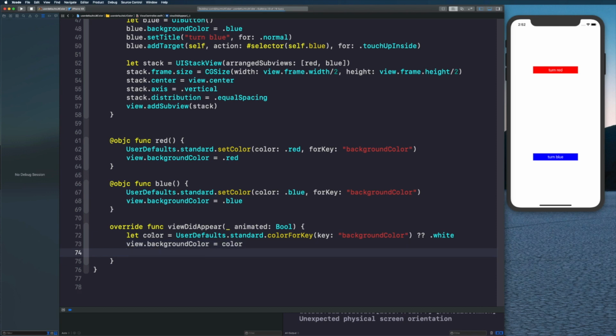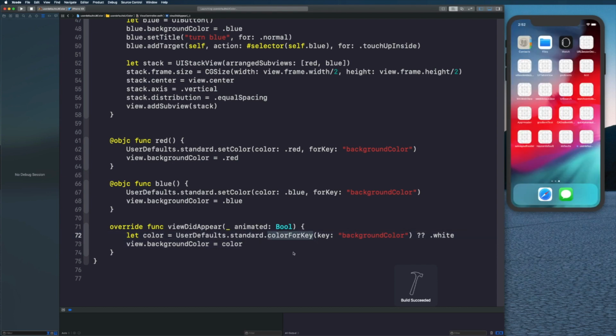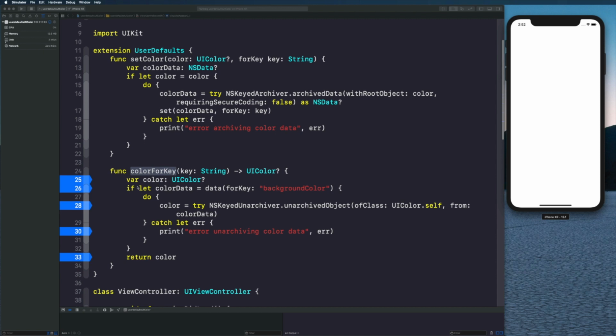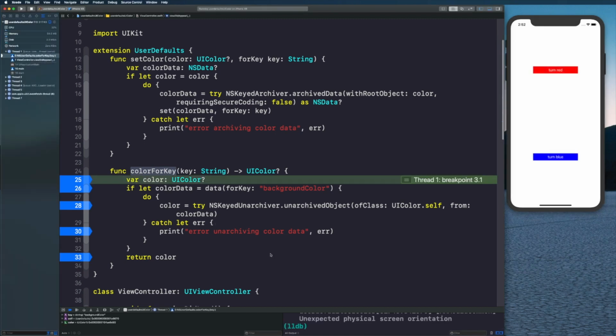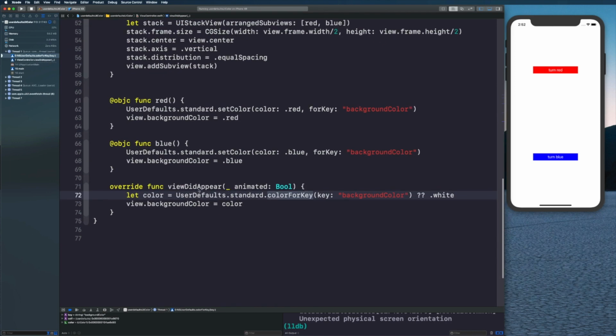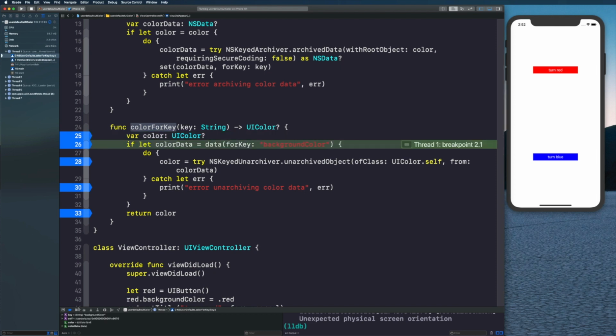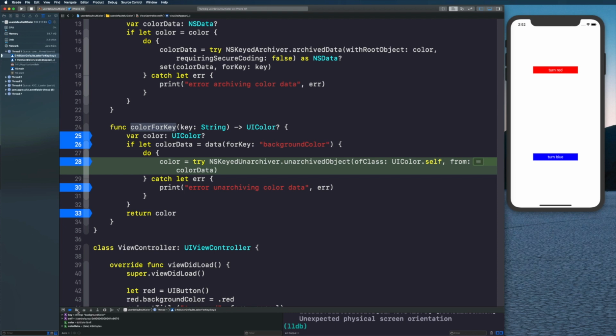Okay, now I hope you understand what's going on here on 72. We're basically taking the function we've written, passing in the key, and then we're going to hit these breakpoints. Okay, now remember we hit the red thing, so technically red is in there, right? And now it hasn't switched yet because we haven't yet returned the color and set it right into here. So if I hit play, we're going to go to the if statement. It's going to check if background color data exists. What do you know? It does.